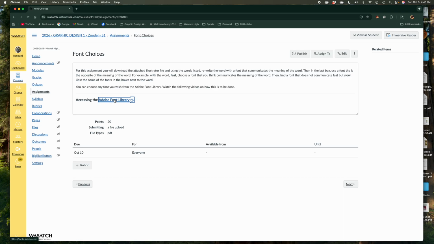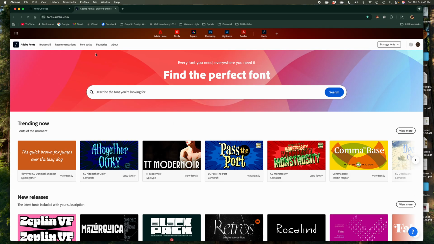If you click on this link, it's going to take you to the Adobe Font Library, but it may not the very first time. You have to make sure that you're in your account. See, I'm in my account because my little avatar is sitting right there. If it doesn't take you in and your avatar is not there, it's going to ask you to sign in. So you just sign in with your Adobe account, which you all have. It's just your standard stuff that we use to install Illustrator on your laptops. It's your school username, which is your email probably, and your app password that you use for your email. So that will get you into your account and you'll come to this page right here, all right?